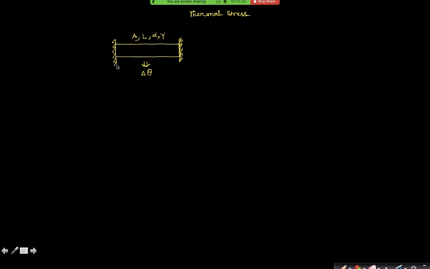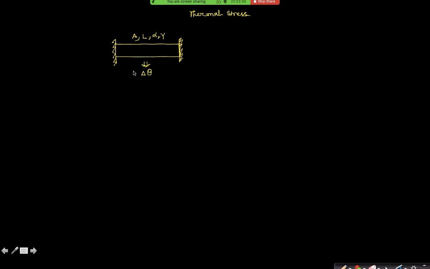The rod can bend. It has finite volume, so why will the area not increase? No, these are fixed, so the area cannot change. The area is also fixed. It should break then. Yes, it can break, but that has a limit. If you change the temperature by a small value, it will not break or bend.